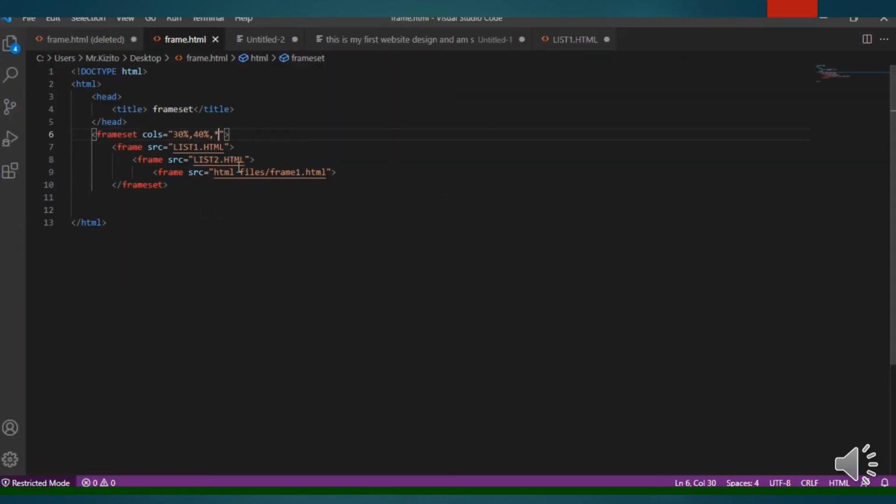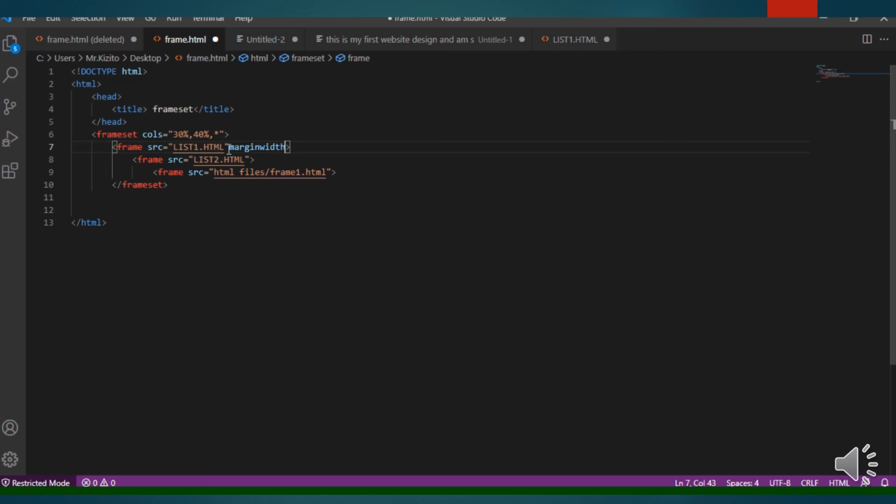Okay, so let me get the one for the list. So how do you write the margin? So this is the HTML document for the list. Okay, so immediately after the quotation, or after just writing its link, you write marginwidth.